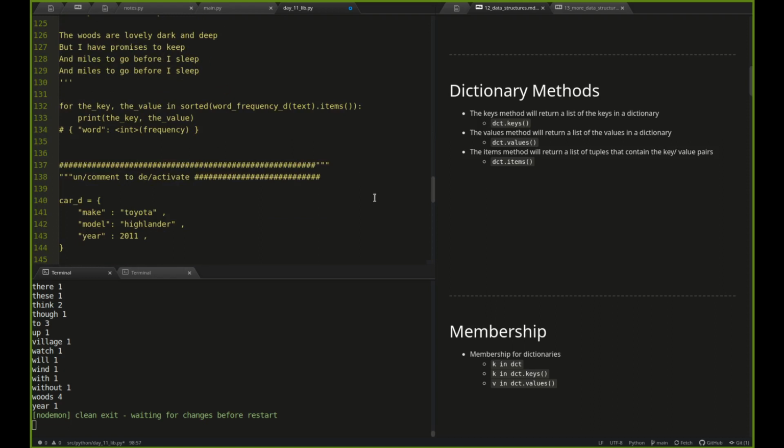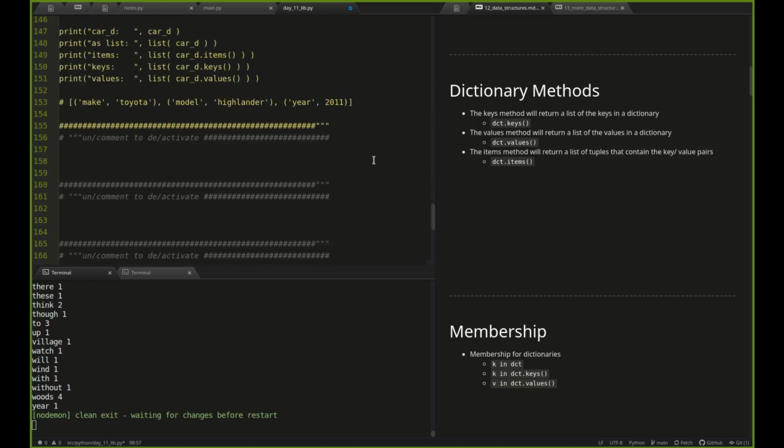Can a key be assigned multiple values? Did we already touch on that? Well, in absolute terms, no. A lot of times you can think of a key in a dictionary like a variable.